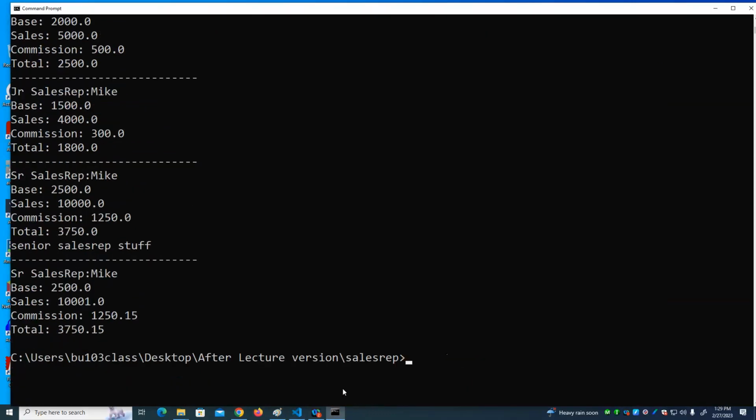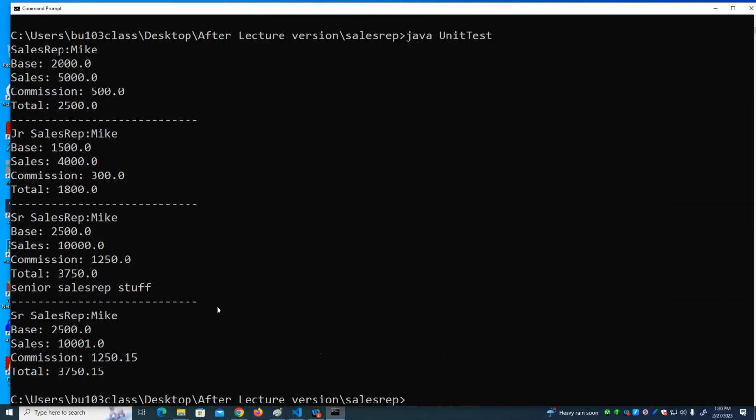So you can do the calculations by hand and see if these values are the values that they're supposed to be. So now I would say, yeah, I probably have tested this enough to make sure that it is reasonably correct.